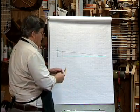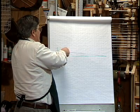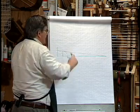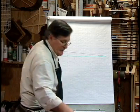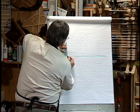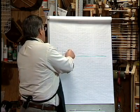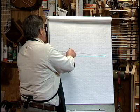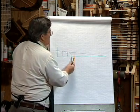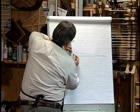Next I take my compass, put it right down at the bottom of this straight line, place it at the top of the tangent line, and draw another arc down. That is now the placement for the second fret. Then I take my square again and draw a line straight up, and again take my compass, bring it down to where the 90 degree line intersects the tangent line and bring the radius down. That now becomes the position of the third fret, and we continue on for as many frets as you plan on using.